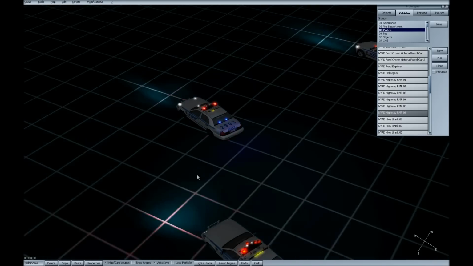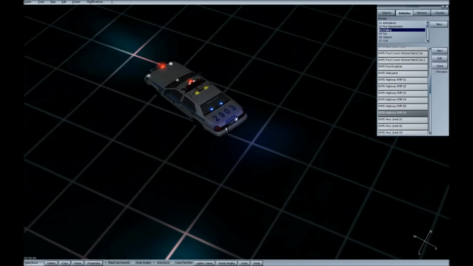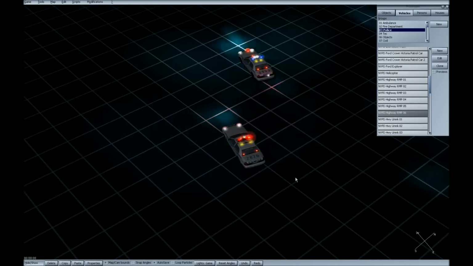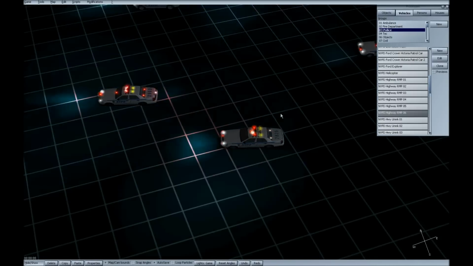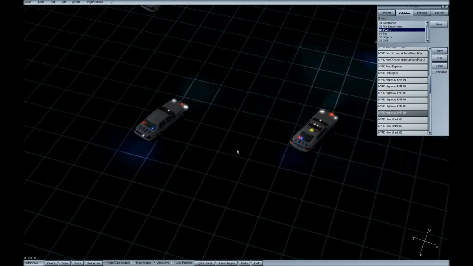So, got number 1 here. Typical, nothing changed there. Some deck lights were redone, some rear deck lights. Now they have light on the trunk as well as on the ground, so it looks a little bit more realistic. Nothing changed on this guy. Nothing really changed on this guy. No deck light updates, unfortunately.